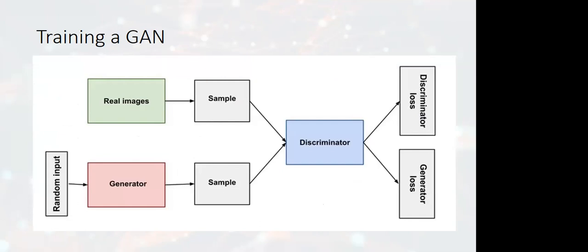So let's look at the training process for a GAN. This is really simple. We have two different networks, and we have a data set. We begin by holding the weights in the discriminator constant, and we train the generator network. Then we hold the weights in the generator network constant, and we train the discriminator network. So in an epoch, we are ideally updating the weights of the discriminator and also the generator.